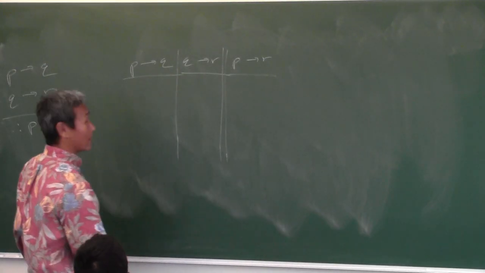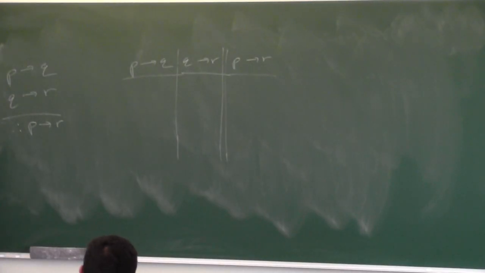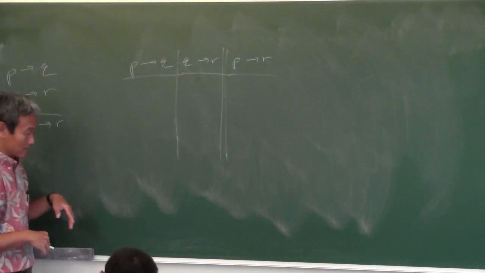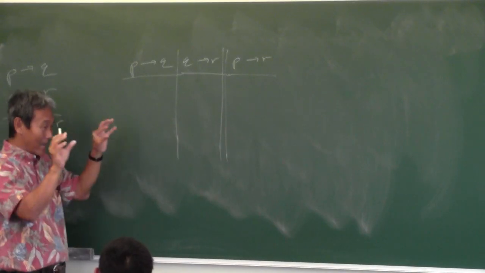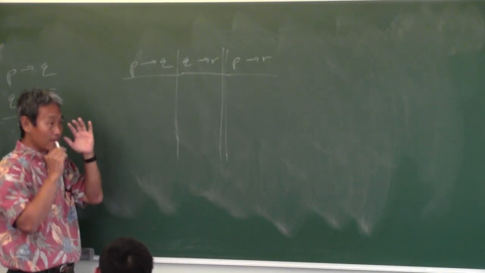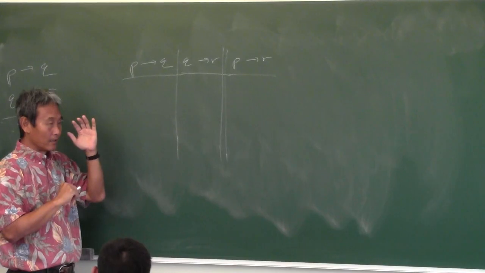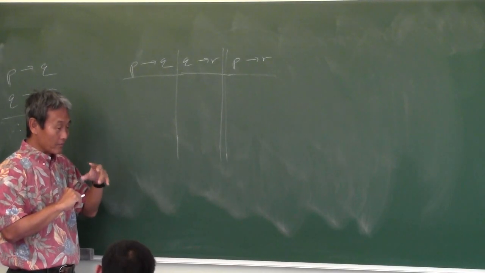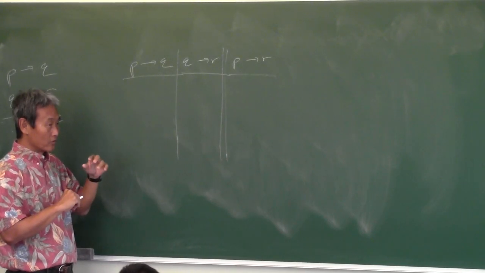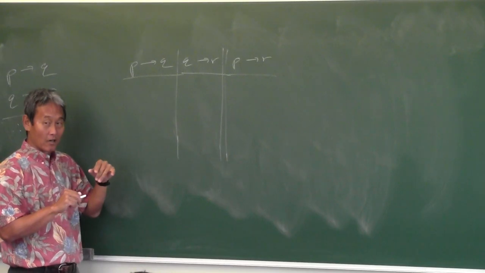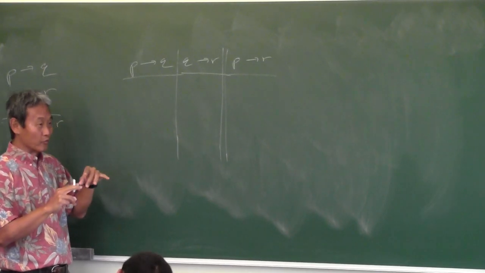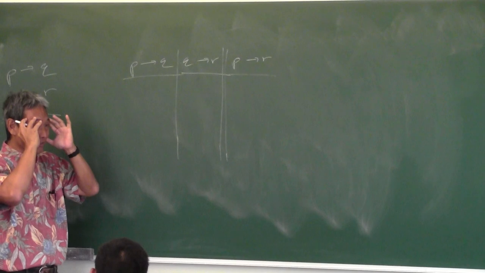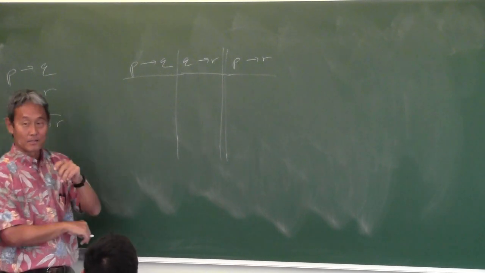Now, notice that there are three statements, P, Q, and R, so there's going to be 8 lines in this truth table. Now, are you guys good already? After doing all the homework the last several nights, can you see, when you have an 8-line truth table, what is P going to be? True, true, true, true, false, false, false, false. What is Q? True, true, false, false, true, true, false, false. And R? True, false, true, false, true, false, true, false. Okay, you got that in your head? Now, what is P implies Q then?